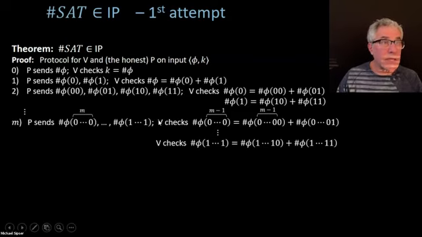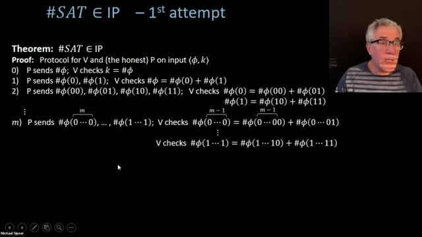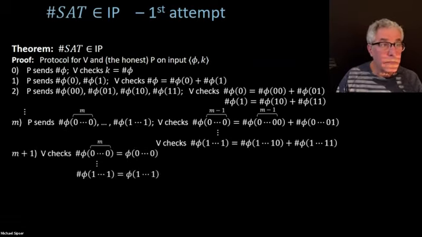And so now the prover has sent all of those 2 to the m counts, which are, by the way, 1s and 0s, because at this point we have preset all of the values of the variables. And so there's only one possible assignment at most that there can be. And now the prover is done. The verifier is going to check by itself that these values make sense, that these values are correct.